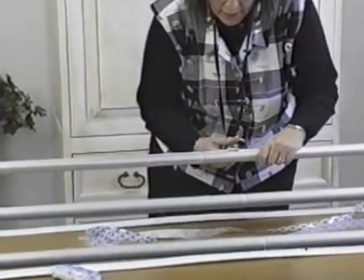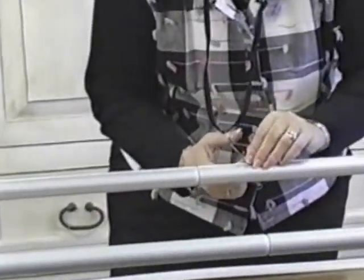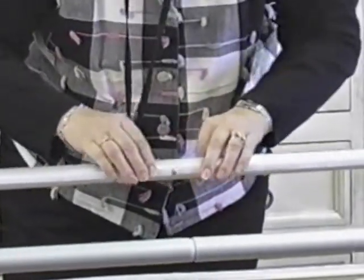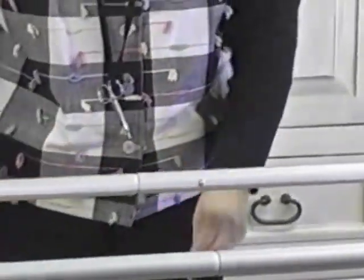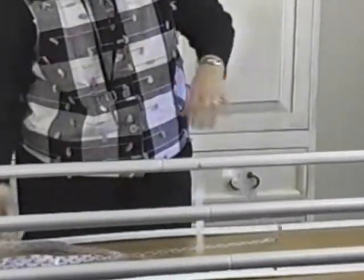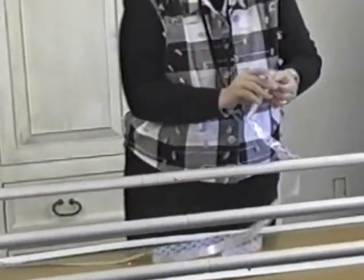And I accidentally taped over my little pop button here, so I'll just cut around that and make sure everything's secure. So next time I do this, I'm going to make sure this pop button is down so I don't tape over that.